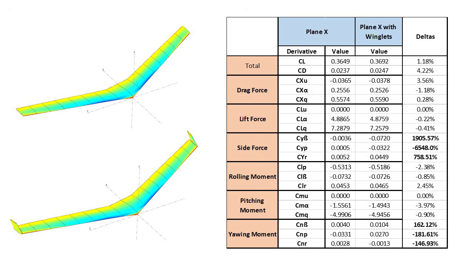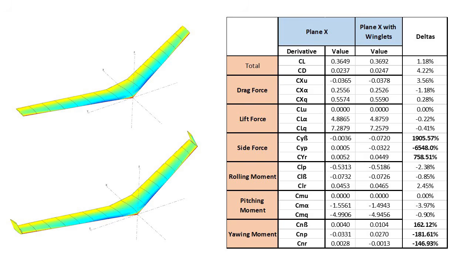CXQ is positive for both configurations, and this is expected and indicates stability. During a nose up or positive pitch rate Q, the flow over the wings and fuselage sees an increased effective angle of attack, which leads to an increase in drag. Again, as the aircraft pitches up, drag increases due to both the change in airflow over the wings and the increased angle of attack experienced by the horizontal stabilizer.